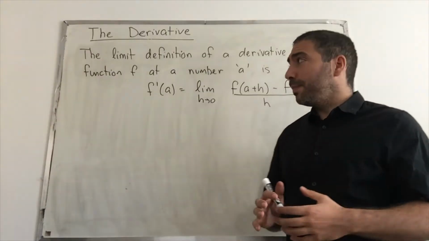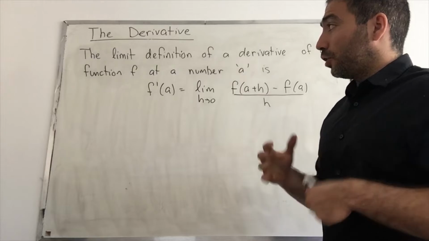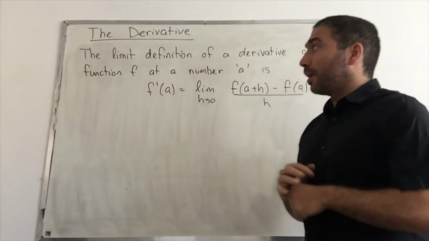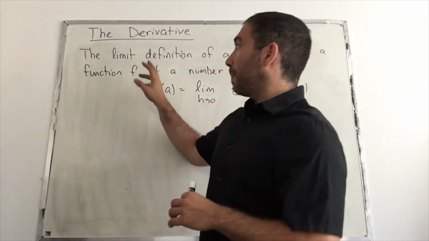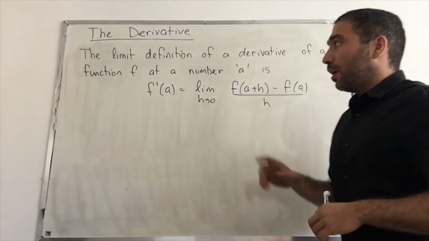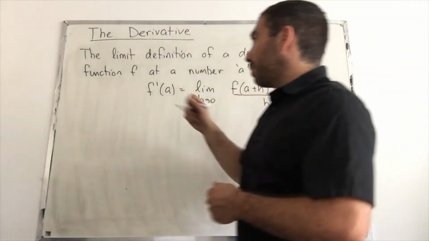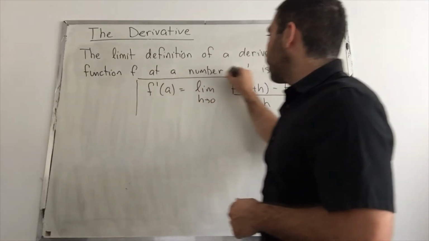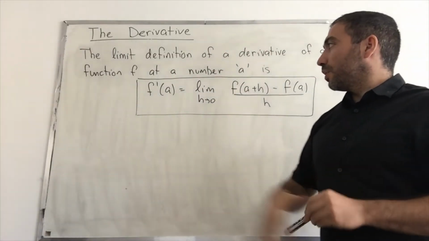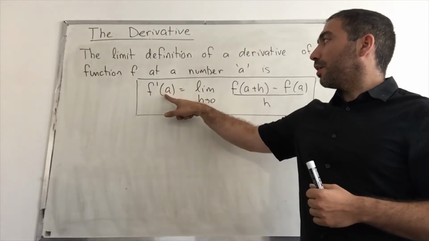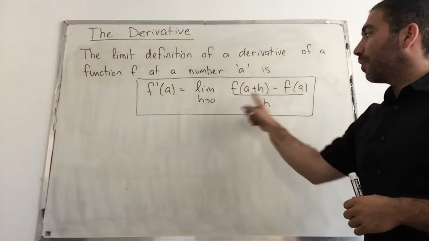Okay. So the limit that we saw in the previous illustration shows up very often, and we put a name to it. This is what we call a derivative. So the limit definition of a derivative of a function f at a given number a is denoted by f prime of a. This is the notation we use, f prime. So this is essentially an apostrophe here, of a equals the limit as h tends to 0 of f of a plus h minus f of a, all that divided by h.